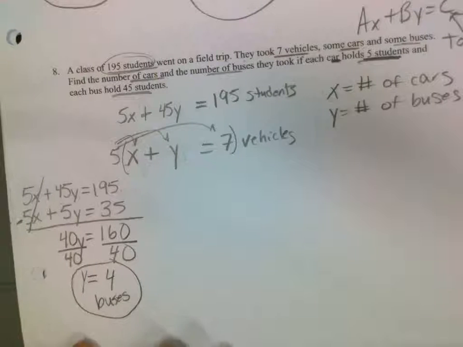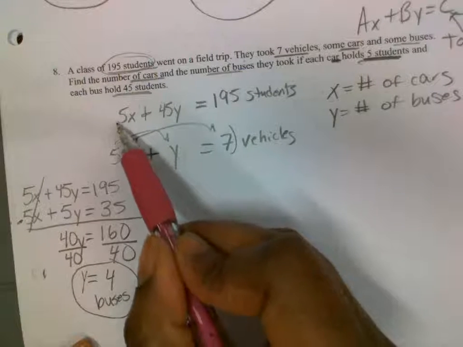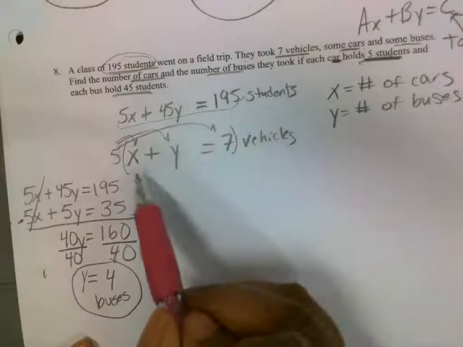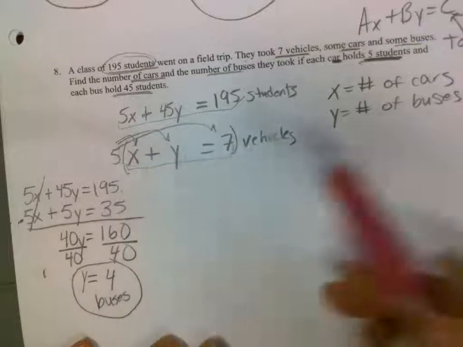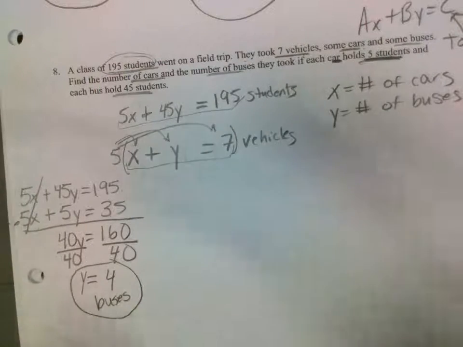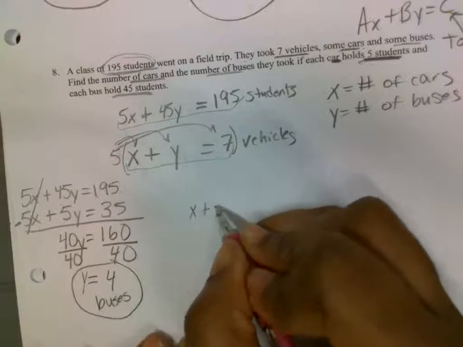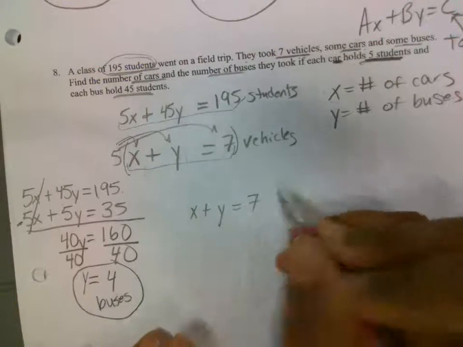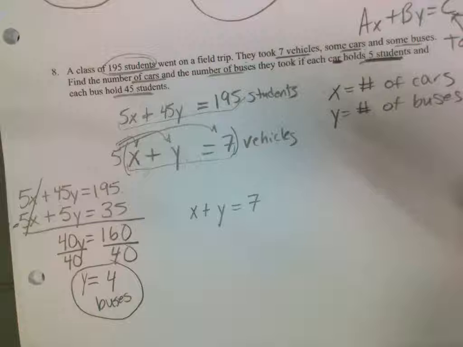How do I figure out what x is going to be? Am I going to use the first equation or the second original equation? Which one do you? I would use the second one. Doesn't matter which one you use. You're going to get the same answer no matter which one you use. But I would use the second one because it has smaller numbers.